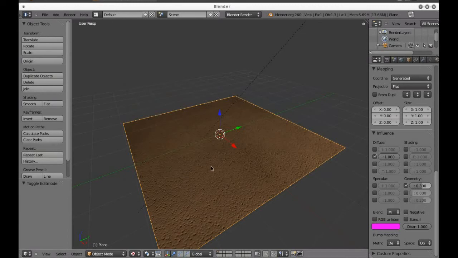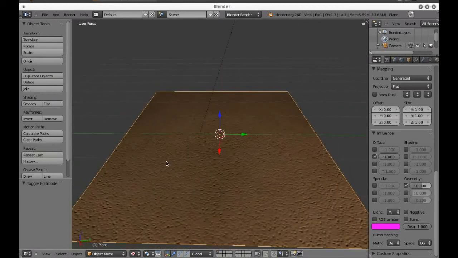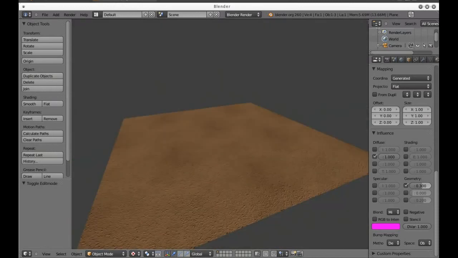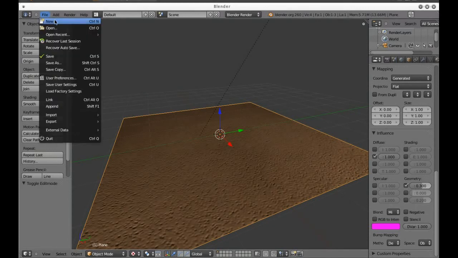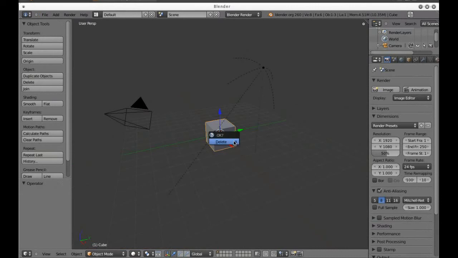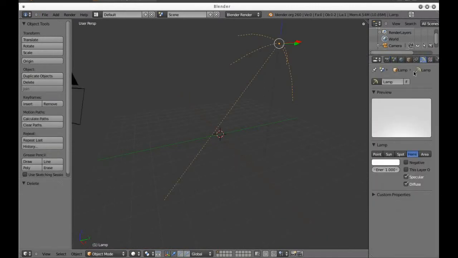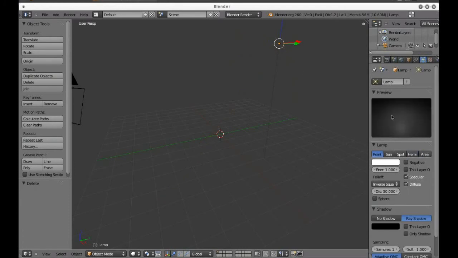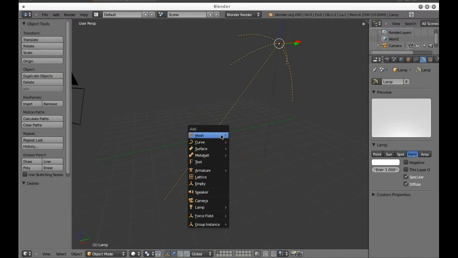Just to give you guys a little look at what this actually looks like, here it is. It's looking really good. It's a pretty nice dirt texture. If you're wanting to know how I did this, I'm just going to go ahead and open a new scene. Delete the default cube, change this light right here. It should be a point lamp. Change it to a Hemi. That just provides nice even lighting all throughout the mesh.